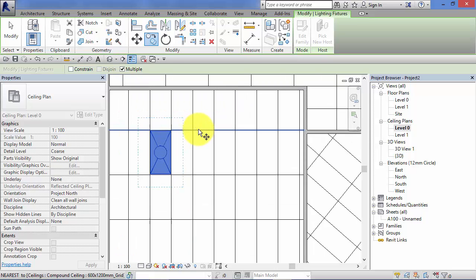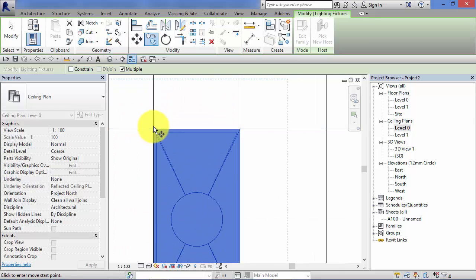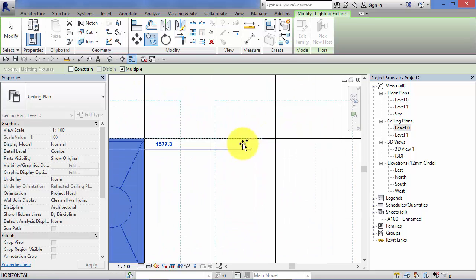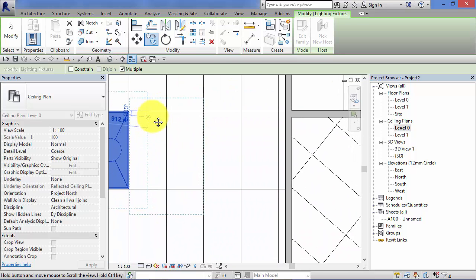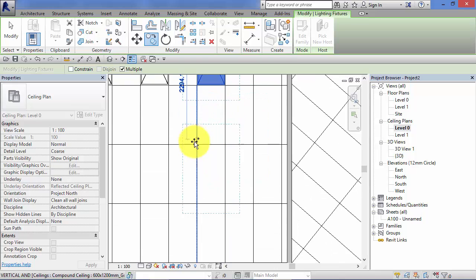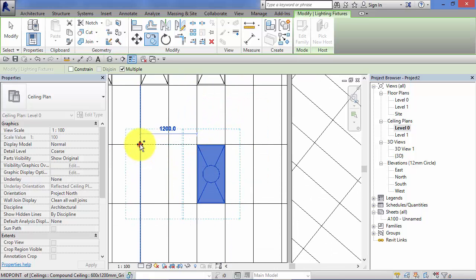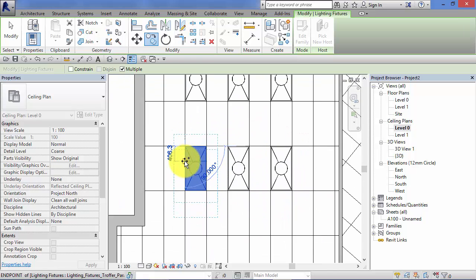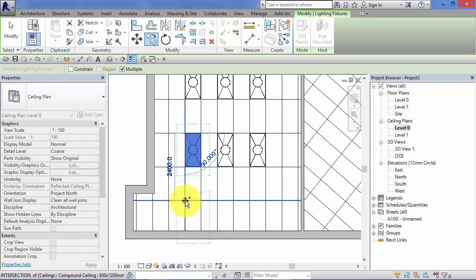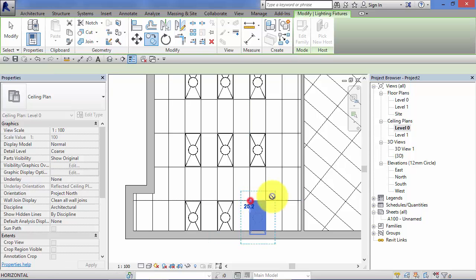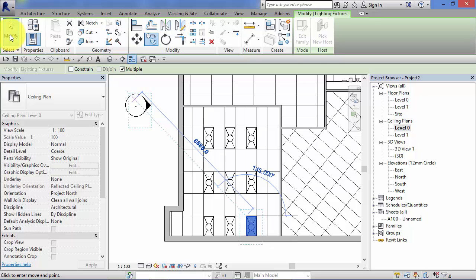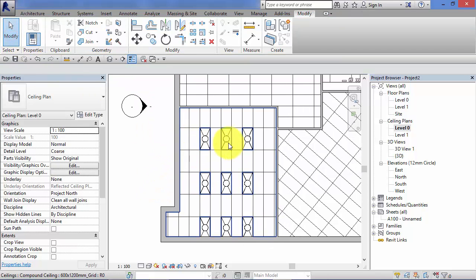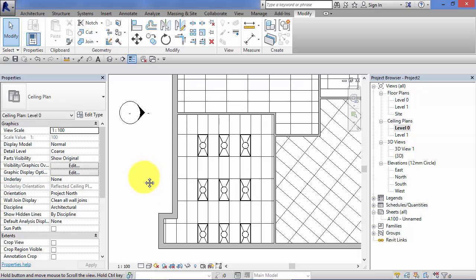multiple, so we can pop down multiple instances of our selected object, and all we need to do is make sure we snap to the corner, and now we can go and place our light fittings where they need to be. You can tell I'm not a lighting engineer, but you'll probably end up with some sort of lighting layout like this. A grid of light fittings. So there's all our light fittings neatly aligned on the ceiling grid.